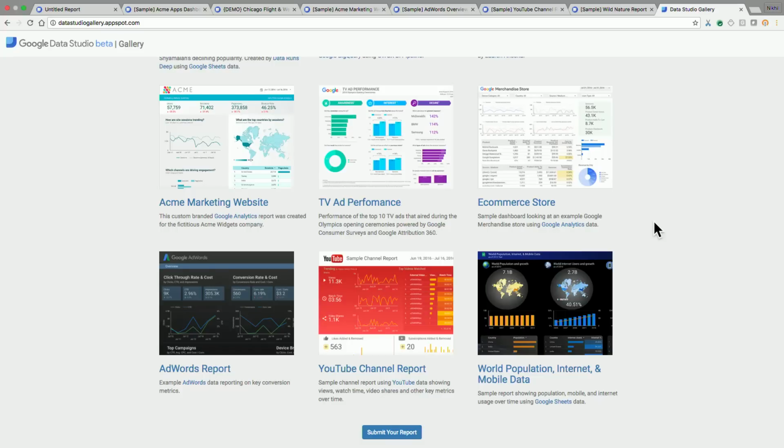Yeah, and interestingly, some of these actually ship in the product out of the box. So once you sign up for the product, obviously if you're in the US or even internationally, you'll at least get to see them and play with them. You can view and edit no matter where you are in the world. Creation right now is limited to the US, so we ship some samples so you can get started. You just go to the file menu and make a copy for yourself of the sample, and you're off and running. Very cool.